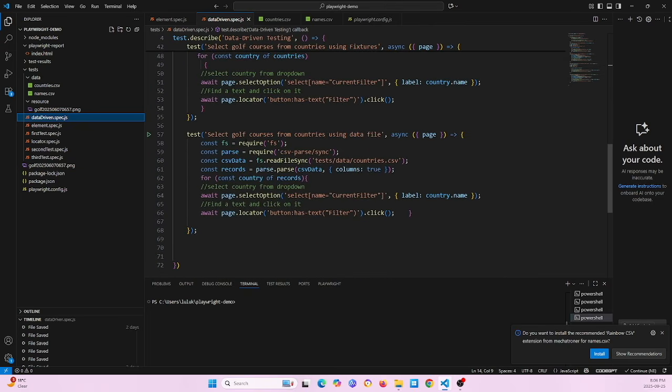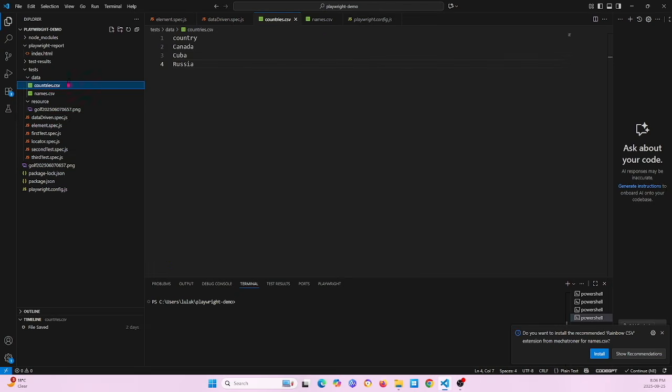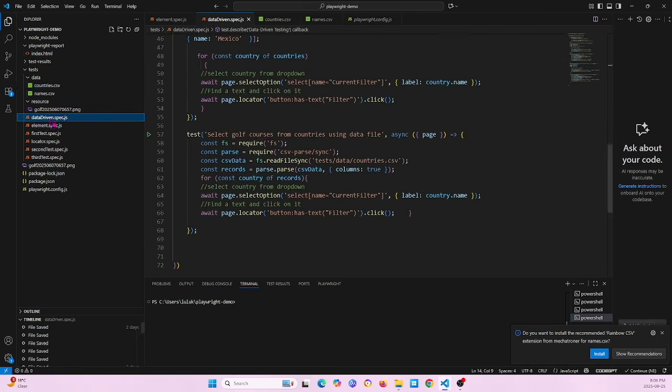Another one is select using this data file. So this country, you see here is the country column title, and here lists 3 countries. You see here we define the fs system, define the CSV file, and read it into the records, and have the 3 records.